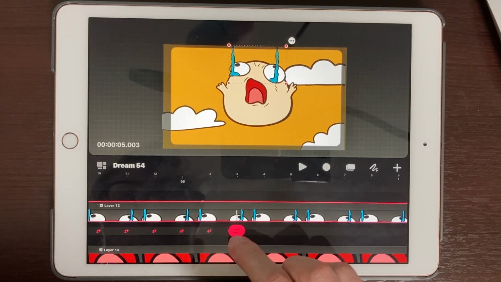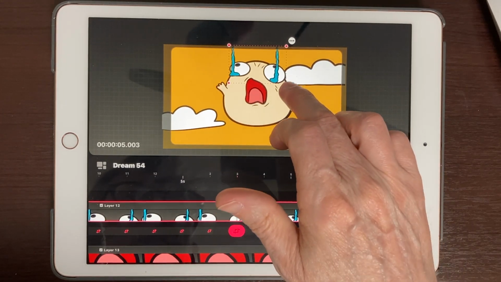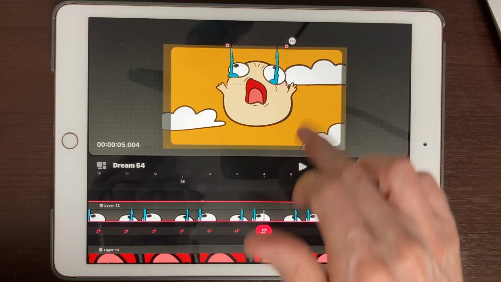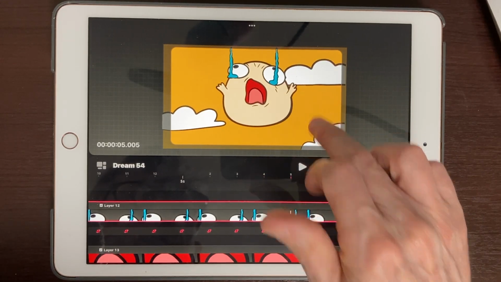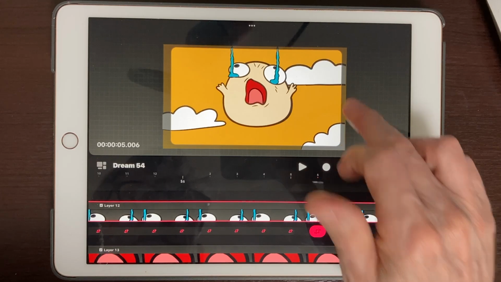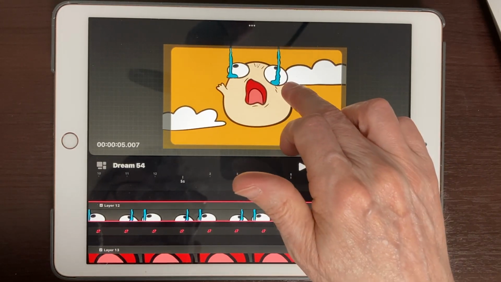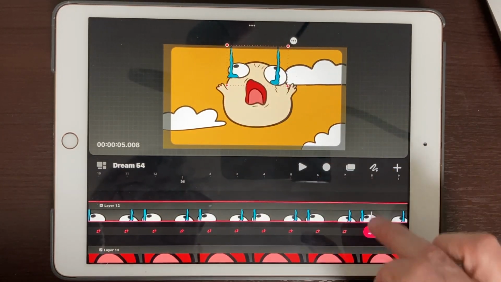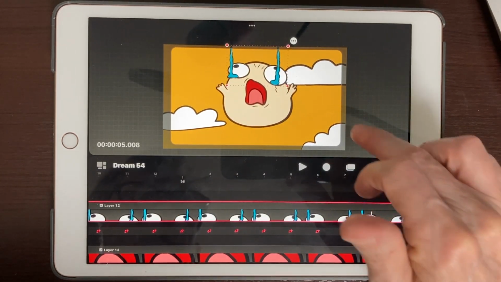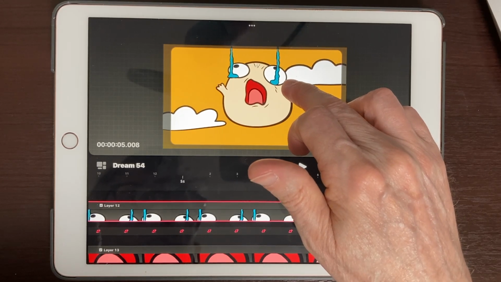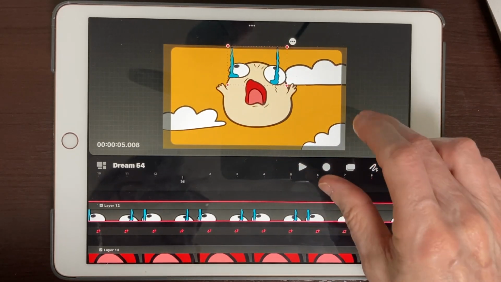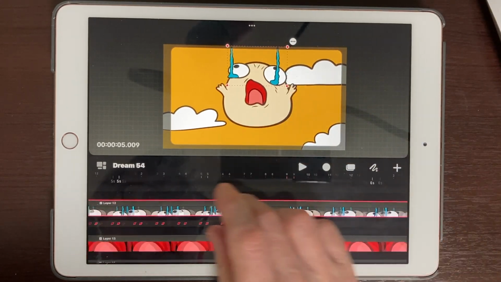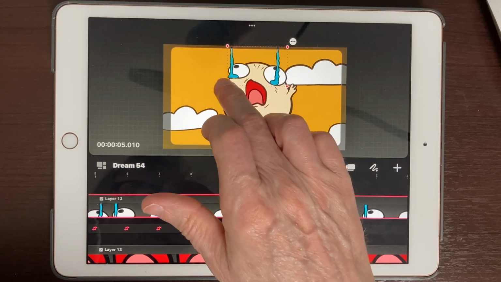And if you're feeling really ambitious, what you can do is redraw them each time, each frame. That's going to take a lot of work. And that would make this video so long that nobody would watch it, because they barely watch it now. Internet people have a very short attention span. I can make a 20-minute video and they'll watch 5 minutes. So I'll say, okay, well, I'll make a 5-minute video, so they'll watch all of it. And then they watch 2 minutes. So I say, okay, I'm going to make a 2-minute video, and then they watch 1 minute. So it don't matter how long you make it, they're only going to watch a very small portion of it. So might as well keep it small.